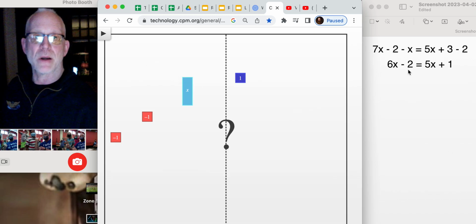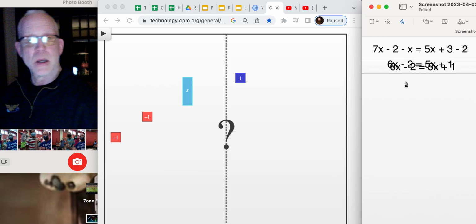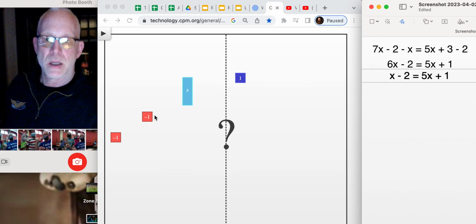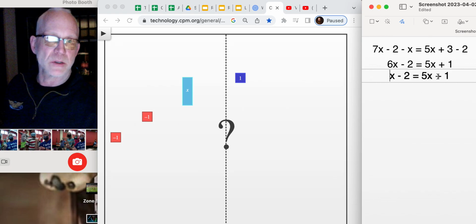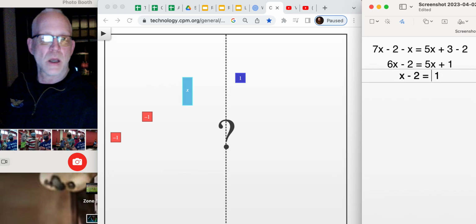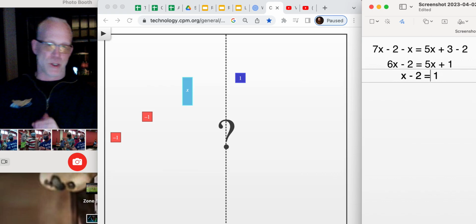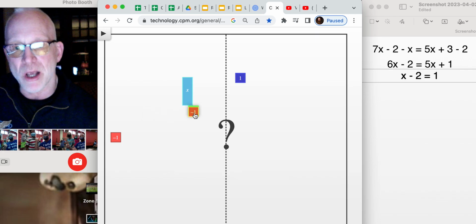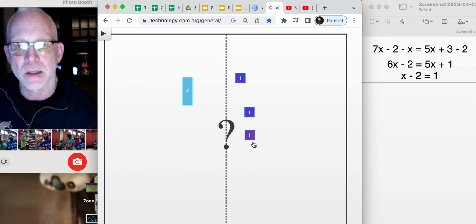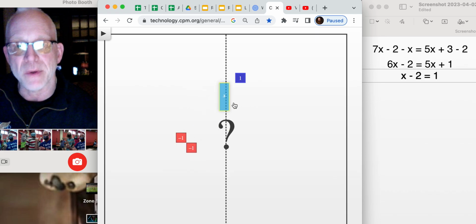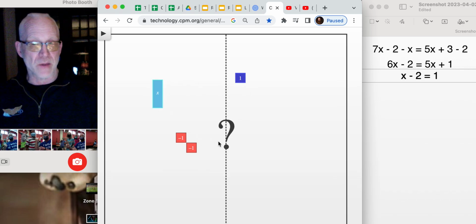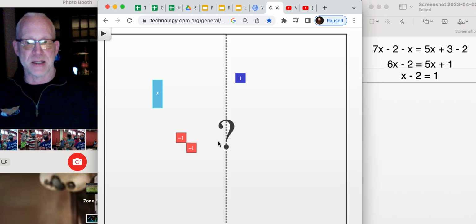Okay, so now our equation looks like this. 1x, 2 negatives equals 1 positive. Now the next thing that we can do, we can tell the kids that anytime that these cross, they flip signs. Or if we move this over here, it would flip signs. Or we tell them to create zeros by adding to each side.